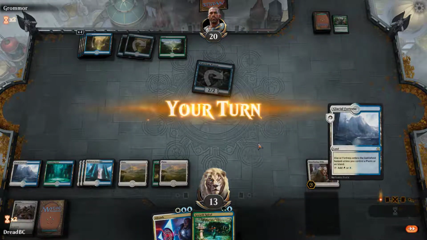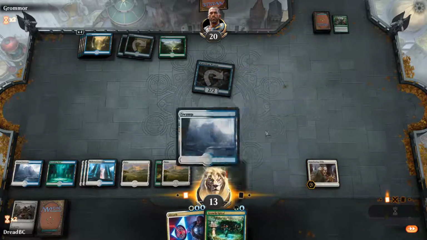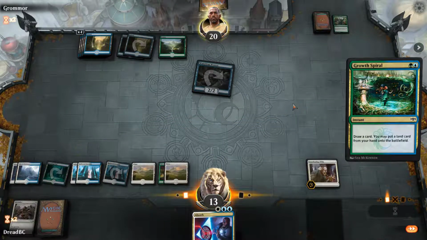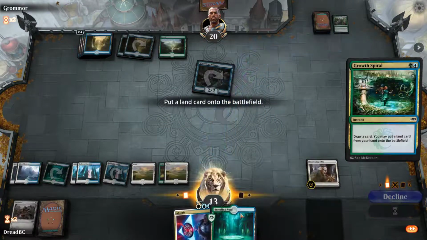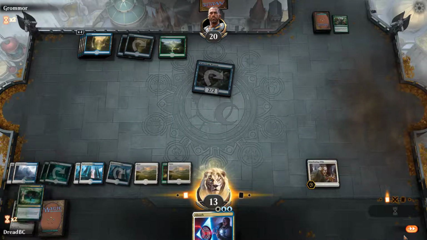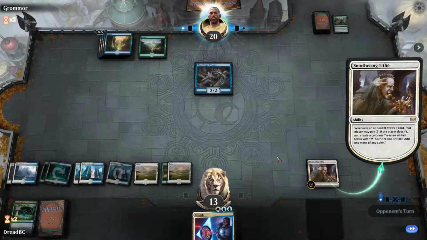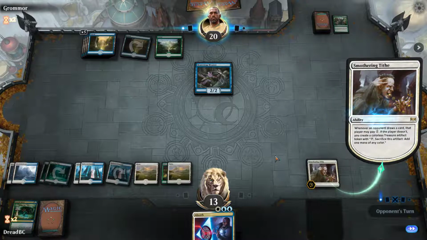Perfect. Now I'm going to Growth Spiral main phase because I want to get another Tithe down if possible. Or not. Well, we've officially run out of stuff to do. I don't think opponent cares about our mana at this point, though. Well, maybe he does.